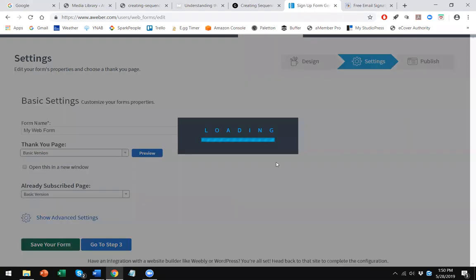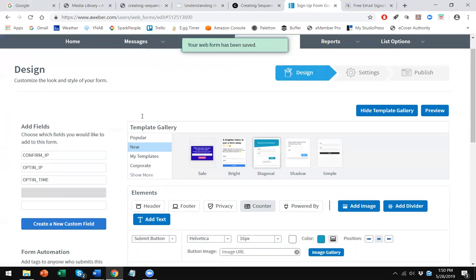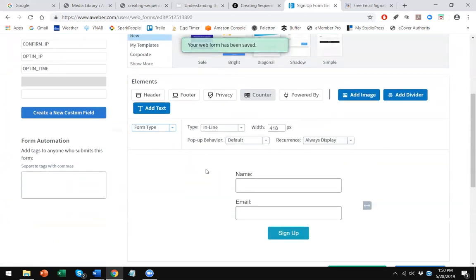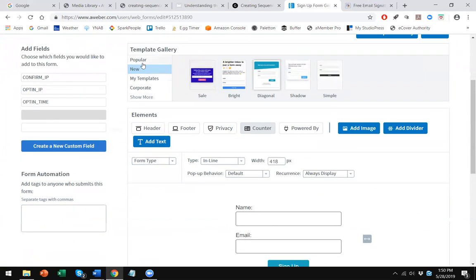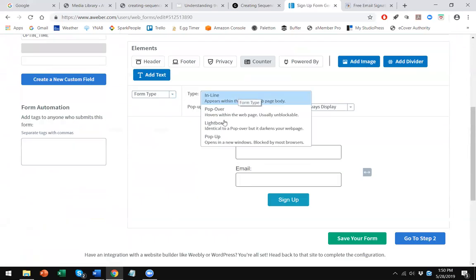I'm going to save my form because they always tell me to save my form before I publish it. I'm going back to design because there's a way that I'm supposed to click it. Submit button. Nope. Oops, sorry. Here's my button. Okay, form type, inline. No, this is a light box.